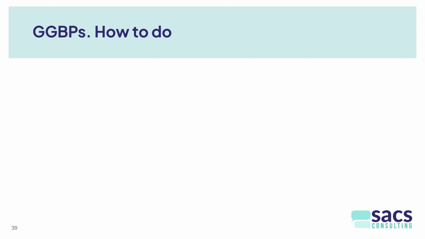A good thing about group-generated behavior protocols is that they can be built really quickly. In fact, if you've got a team of 20 people, you can usually create this within an hour or two by doing it as a group activity. And if you do this group activity, most people will say, hey, that was really interesting, and they find that it builds corporate culture. They hear their colleagues' interests and their views on these matters. It can be a really good team building activity. And so here's how you do it.